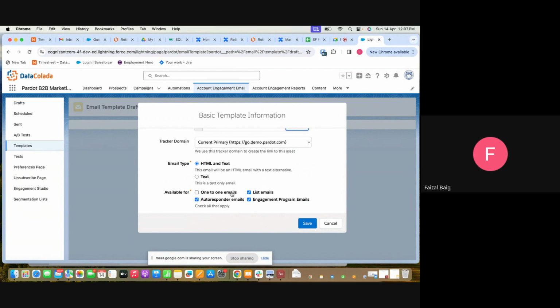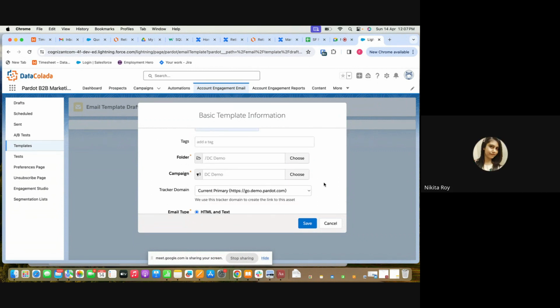But one-to-one email is not checked, because one-to-one email is not actually required in Pardot, since we have thousands of prospects. We want to send through list email, autoresponder, and engagement programs. Now, I have a question. What do these folders store?